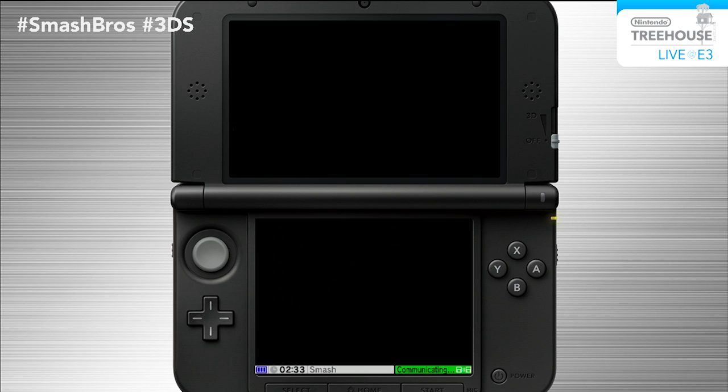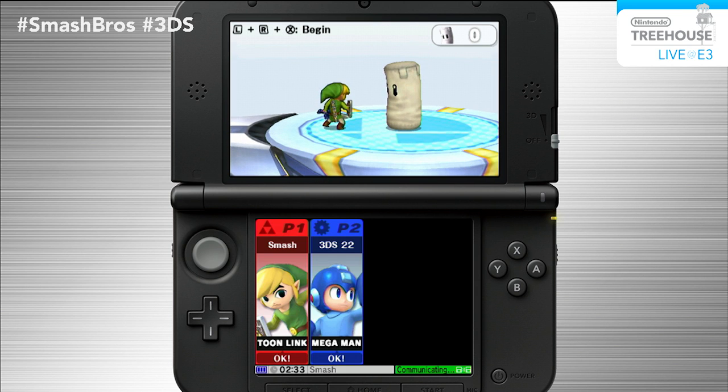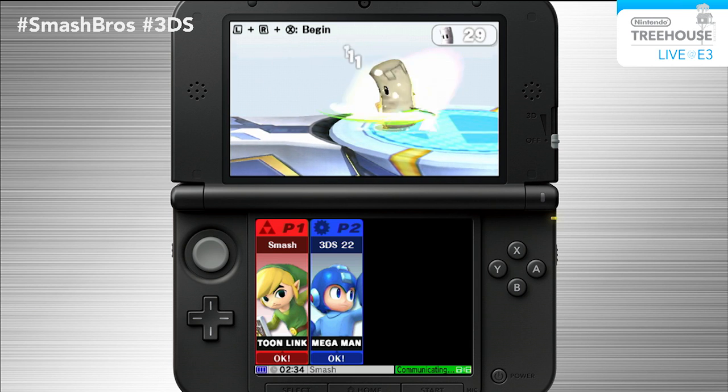Let's show the Nintendogs stage too. This stage is adorable. It's a little hard to play with an adorable puppy in the background, but we'll do our best. Now, this is another pretty dynamic stage, actually.